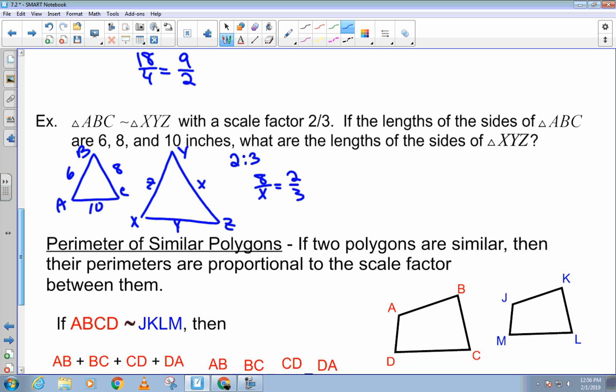And so then, let's say, to find z, what would you do? 6 is to z as 2 is to 3. And then to find y, what would you do? 6 is to y as 2 is to 3. Make sure that you set it up the right way. Somebody said y is 10. If I had done y over 10, what would I have done over here? 3 over 2. Okay? So we cross multiply and we end up with 24 equals 2x.